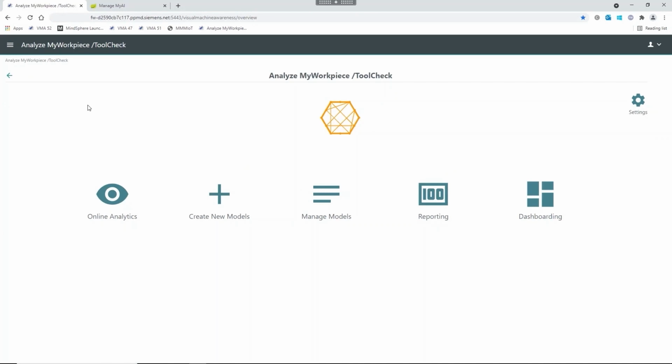This gives a brief overview of how to activate and use Analyze MyWorkpiece toolcheck to integrate AI directly on your Edge device.